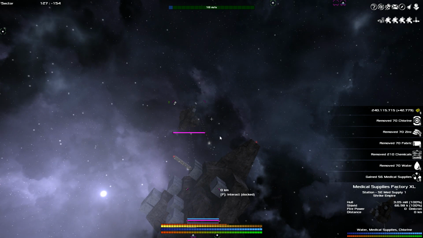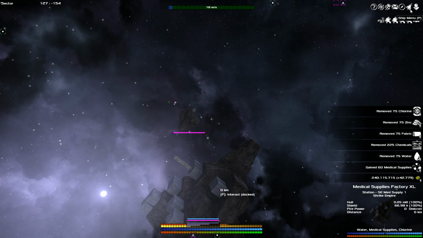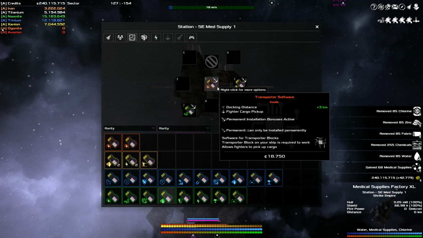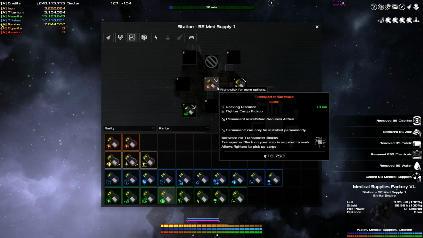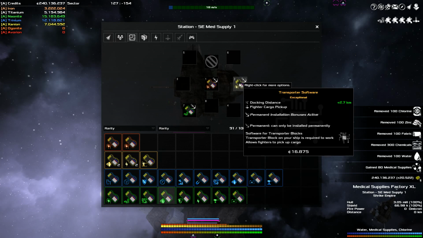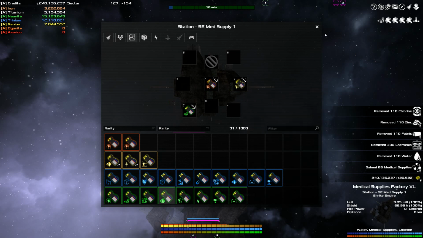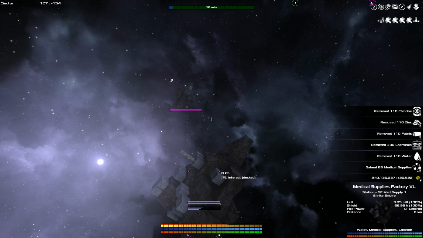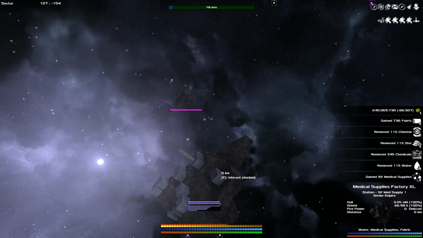What you're going to use to make this work is the transporter software here. You'll see that there's a transporter software. You'll find them in different colors, greens, blues, and they all have a different docking distance. You can stack these. This one's a 3 kilometer and this is a 2.7. So combined, they're 5.7 kilometers. My station is 4.64, so I'm within the range that this has the ability to transport material from that side to this side.